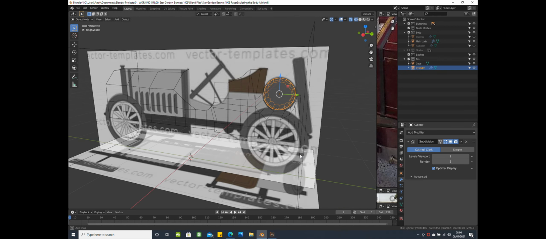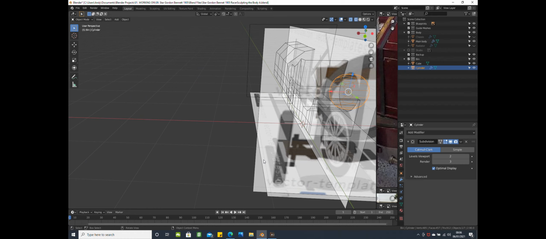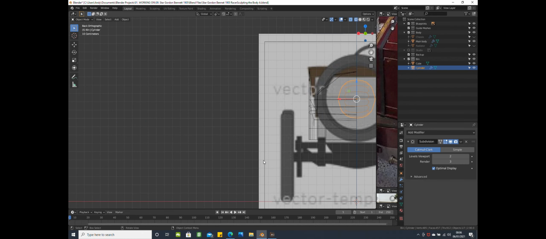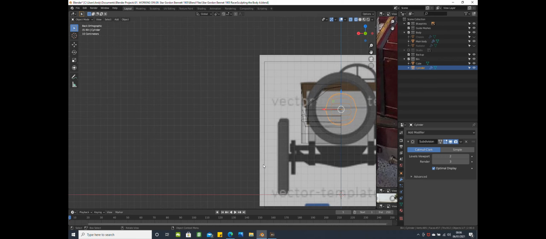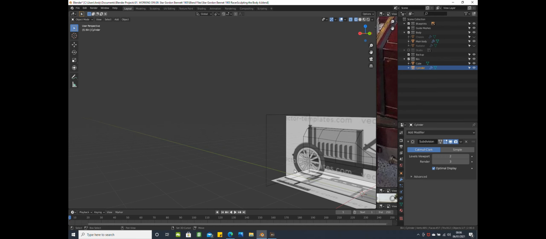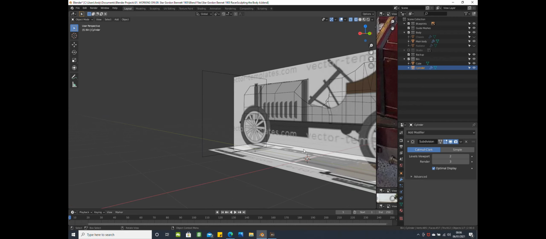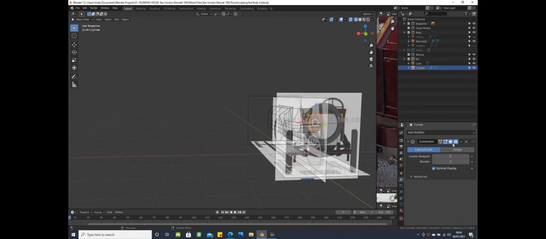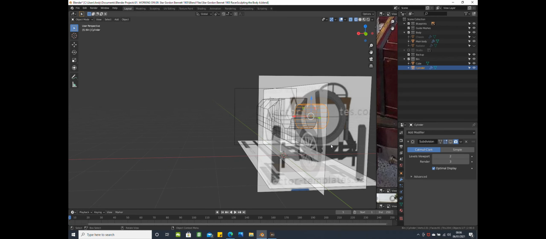So go to rear view. Take off the subdivision for this moment in time.